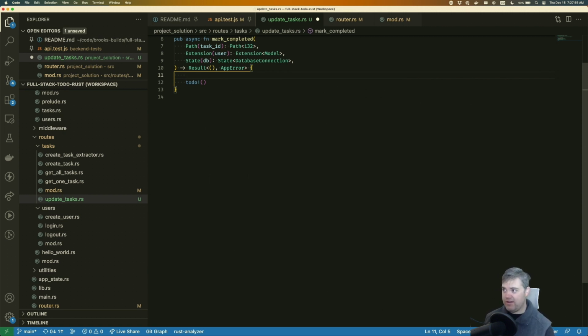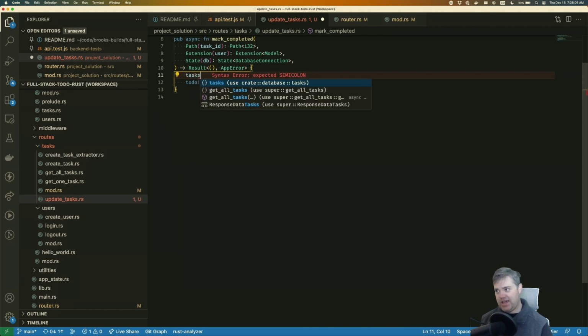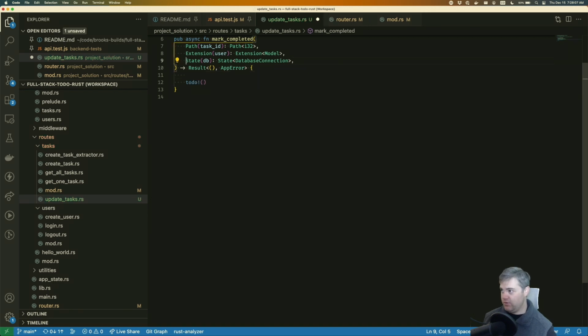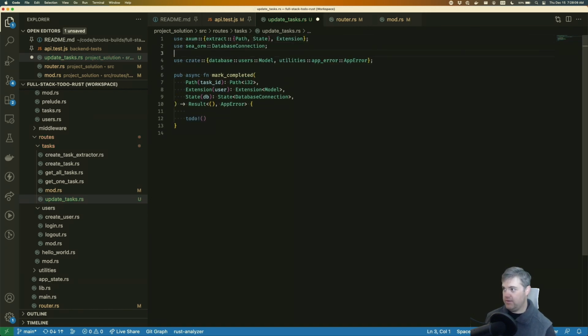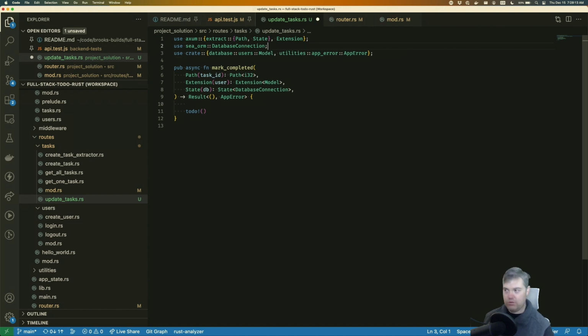Okay, let's see. So we have this path, extension, state. I think what we could do is just do the update at this point. So we can do, no, it would be we need the entity. So we have this database here. I can just use this.